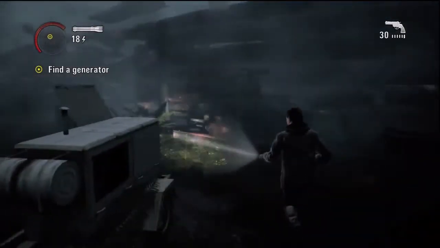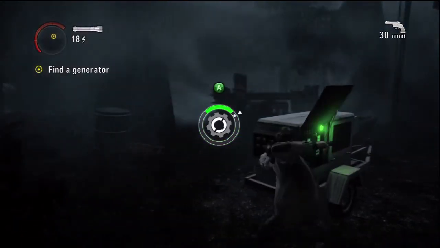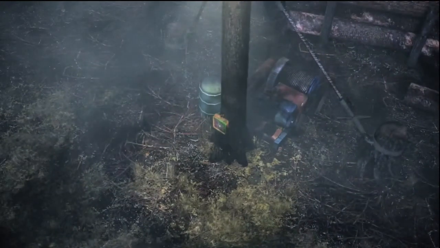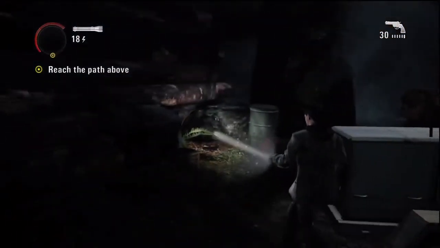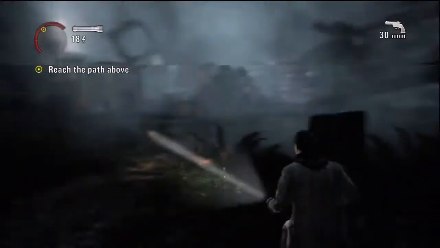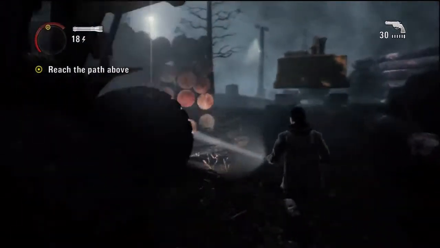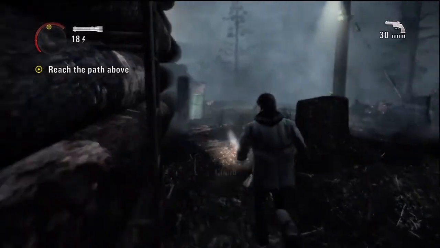And yeah, just to turn on the generator, press A obviously, within the green bar, no sweat. And that lets us use the power again and makes a little safe haven for us as well, which is wonderful for healing. So yeah, head towards the safe haven. And let's get this show on the road.